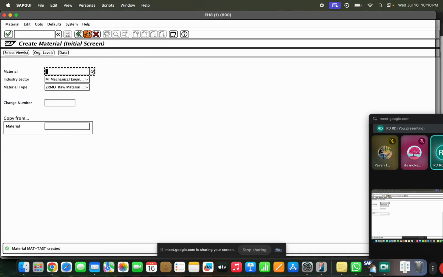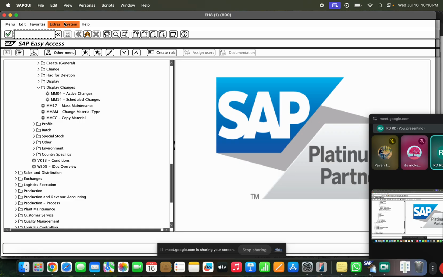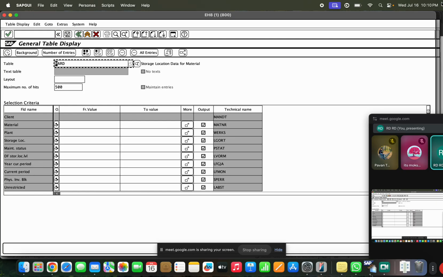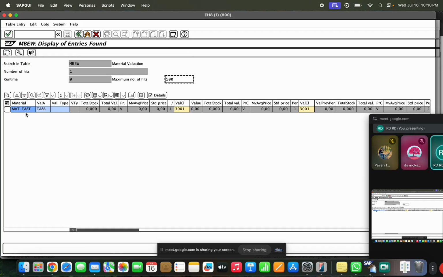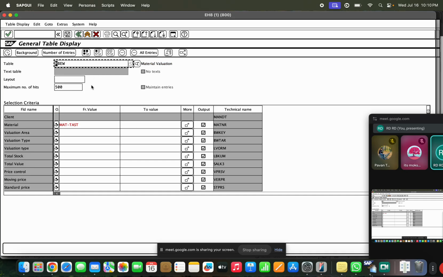So now I have extended to accounting data. The accounting data table is MBEW. Enter MBEW here and enter the material number, execute. Then see that the material is updated, the valuation accounting data is updated. Clear? So this is the way you can extend the materials and see it at the table level.